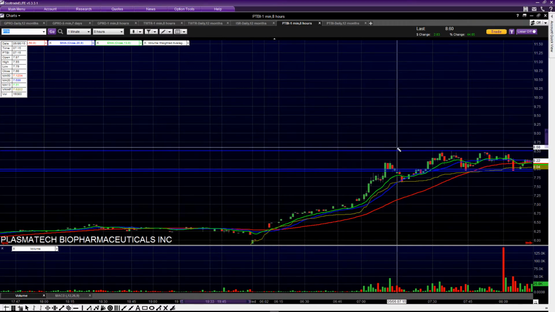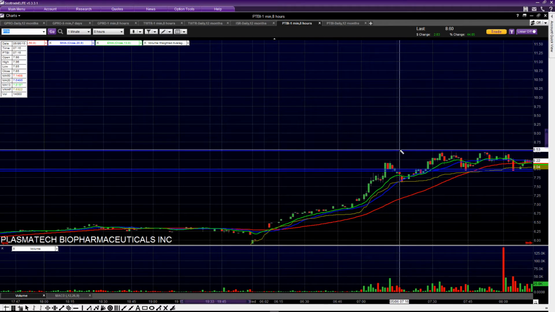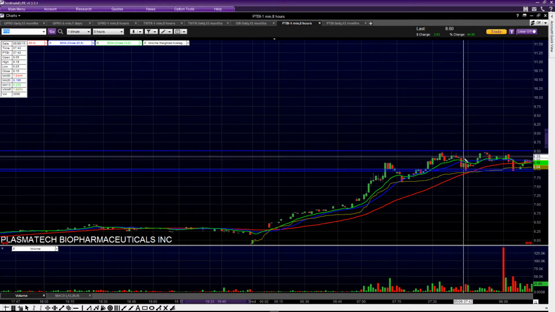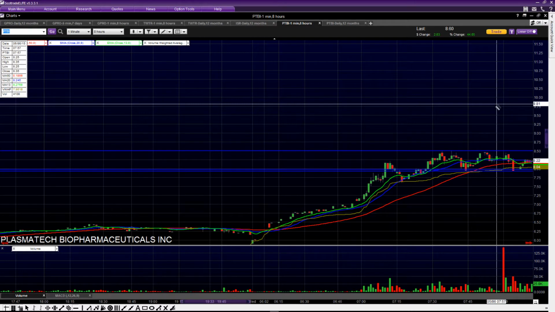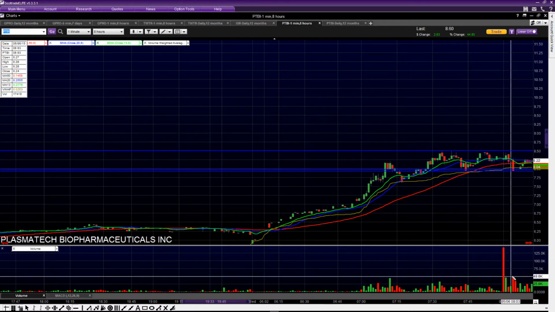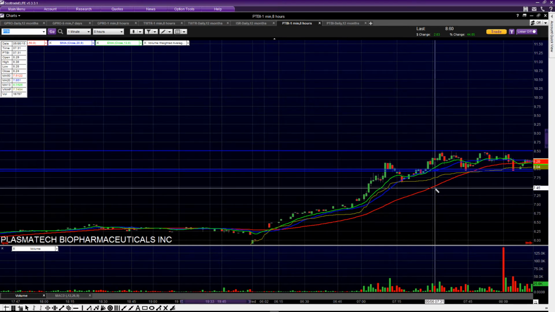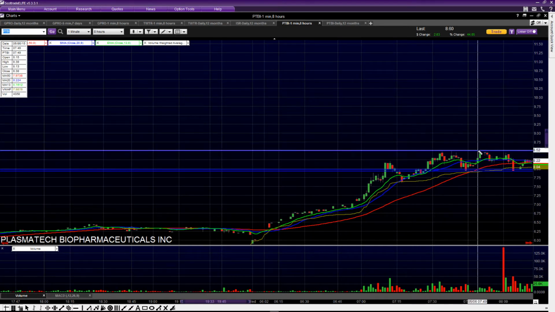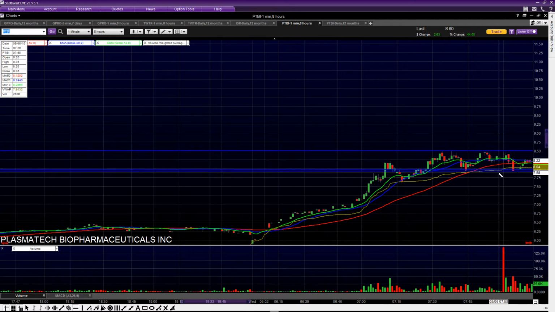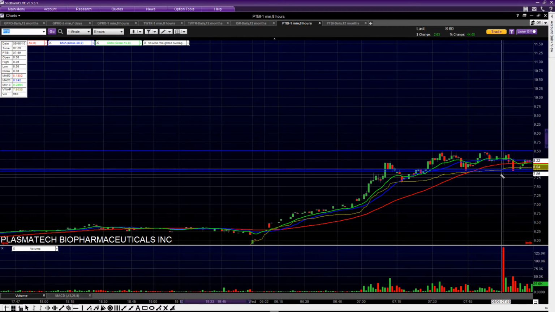So I'm going to have a buy trigger at 853. I'm going to give myself some cushion, so if it kind of just barely breaks above it and then it decides to pull back and then really breaks above it, that's when I want to buy. Also, what I'm watching is volume on the breakouts. A high volume breakout has more potential. So I've got a buy trigger at, we'll say 853, 855, and I've got a short trigger probably in the 786, 785 range, and we'll see what happens.